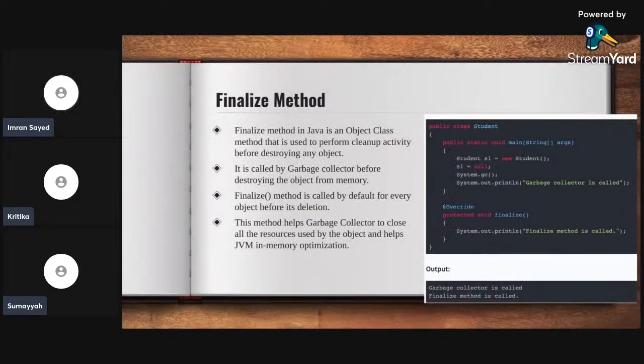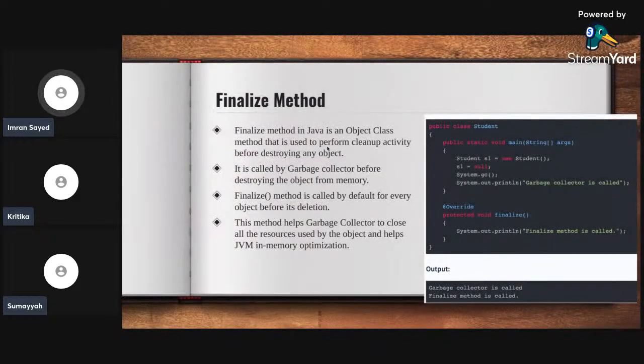Okay. So Maya, can you think of any situation where we would need to use a finalize method? Any example? I don't know. Okay, in database, right? When we're handling databases, we open a database connection and then we have to close the database connection also once everything is done. So I'm not 100% sure, but probably that could be a thing, like when you want to close the database connection, that you can do in the finalize.